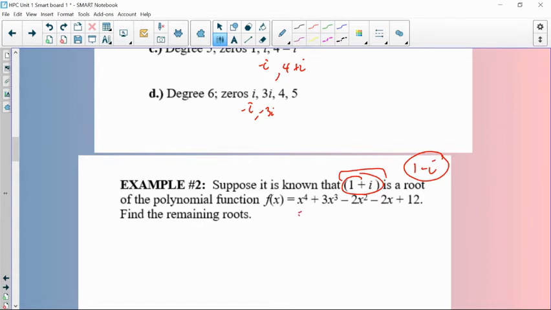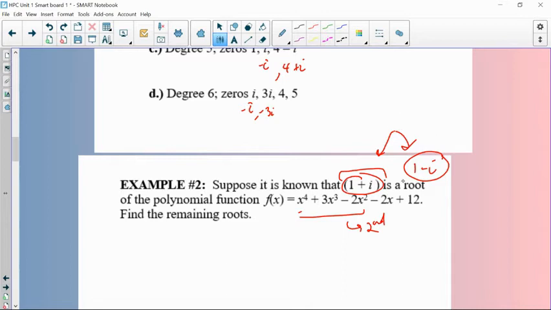And this is a 4th degree polynomial, which means if I know 2 of the solutions are here and here, if I could somehow factor them out, get the function reduced by a degree of 2, because I know those 2 zeros, then this 4th degree polynomial becomes a 2nd degree polynomial. And if it's a 2nd degree polynomial, it's just quadratic. And I've got lots of strategies to solve quadratics, like factoring or completing the square, and trying not to use the quadratic formula, right?